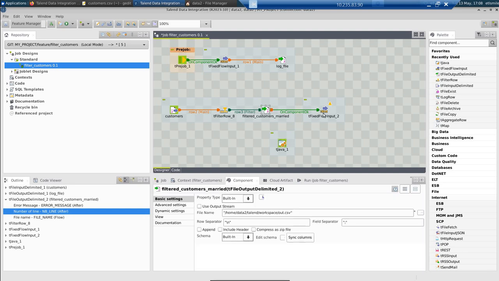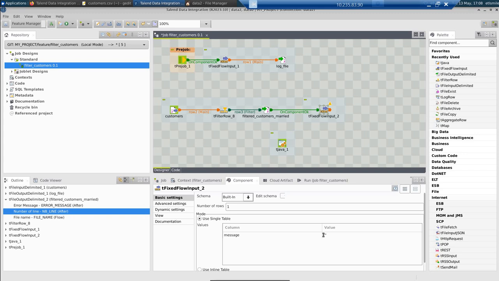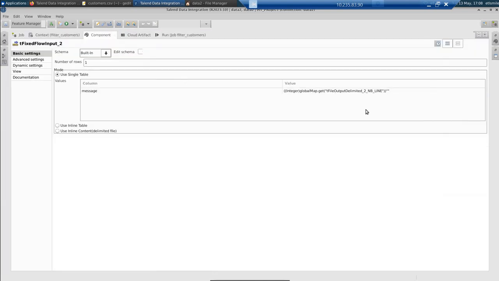Put it here. My tFixedFlowInput has my message. I want to put the number of count, that is the number of customers that have been filtered.